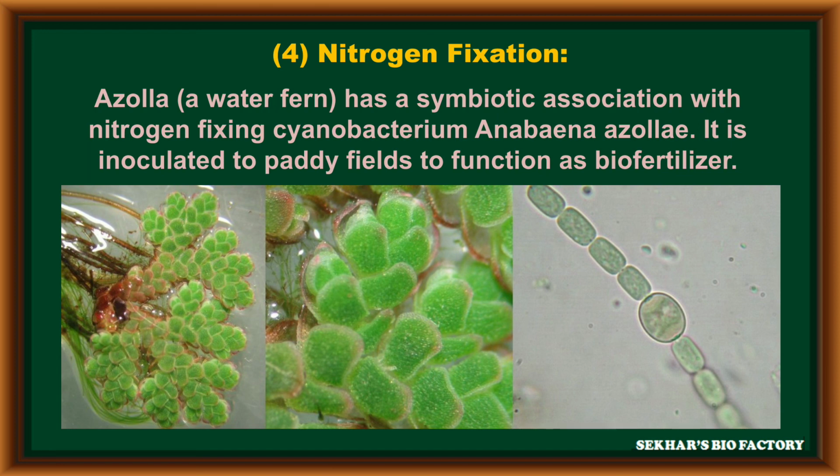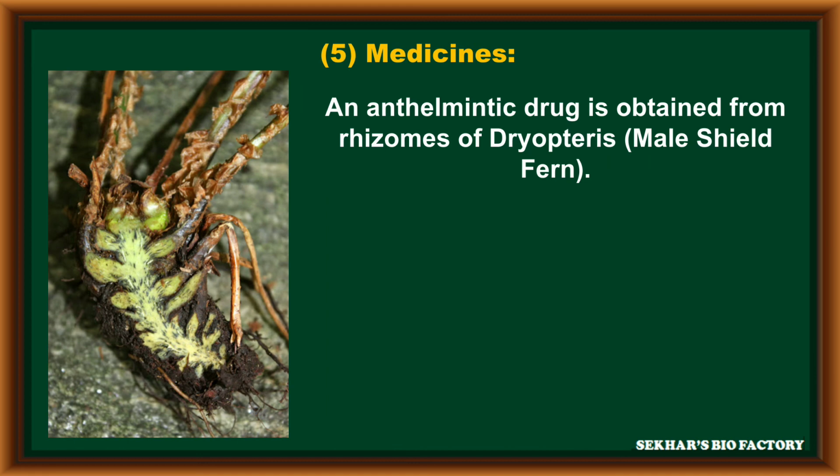Azolla is a water fern, and this water fern is symbiotically associated with nitrogen-fixing cyanobacteria. It is called Anabaena azollae. It is inoculated into paddy fields to function as a biofertilizer. The medicinal use of pteridophytes. An anthelmintic drug is obtained from the rhizome of Dryopteris. It is called the male shield fern.